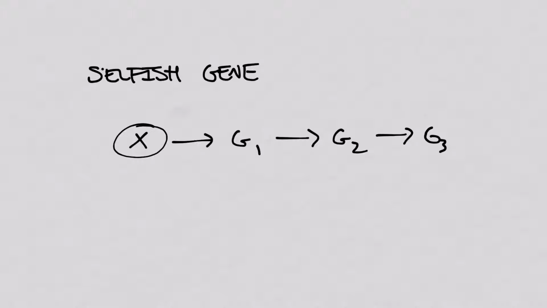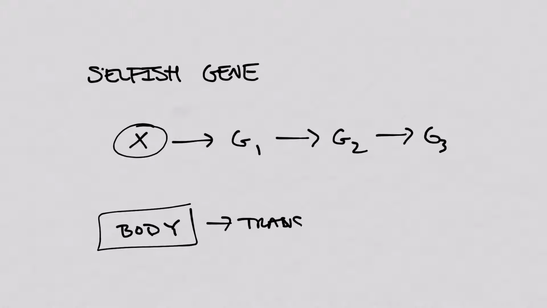Say this gene X here is a good gene. It wants to be associated with a good organism. If it's bad, then it will never be passed on because the generation 2 organisms that have it are not going to be able to survive or not be able to reproduce. So if it's a crappy gene, you get lower fitness for that organism, and then the gene is not passed on. So you can really think of a body just as a transport machine for genes. That's the whole goal of a body.